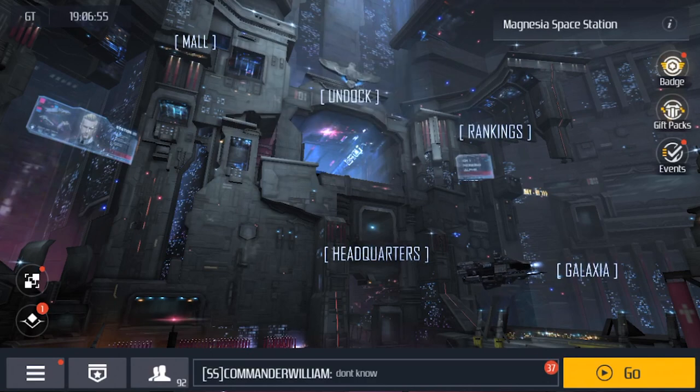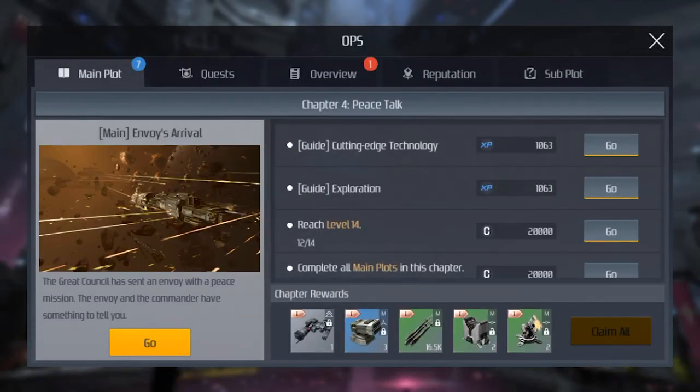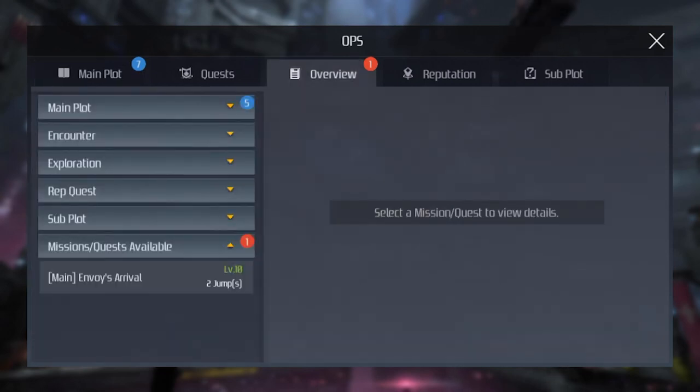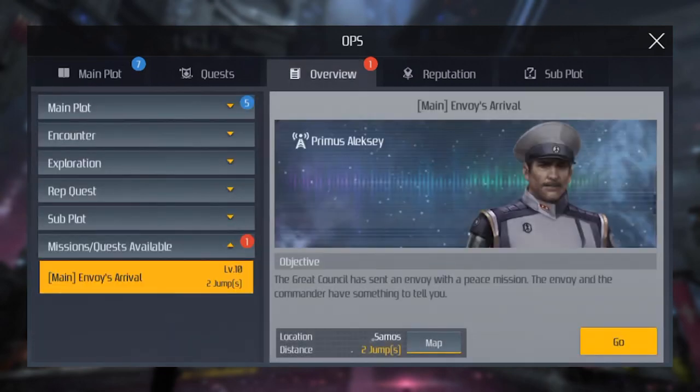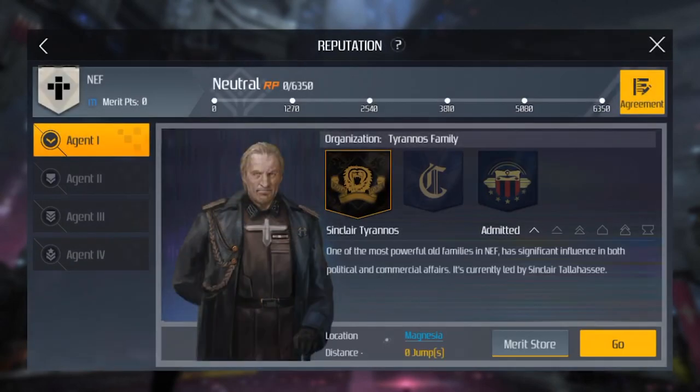Okay, can do research. Let's head on over to. Well, there's some other missions here. No, these are the same missions. Overview, envoy's arrival. Can do this mission, I guess. Okay, reputation. And let's see, let's click go. Okay, let's accept this mission.